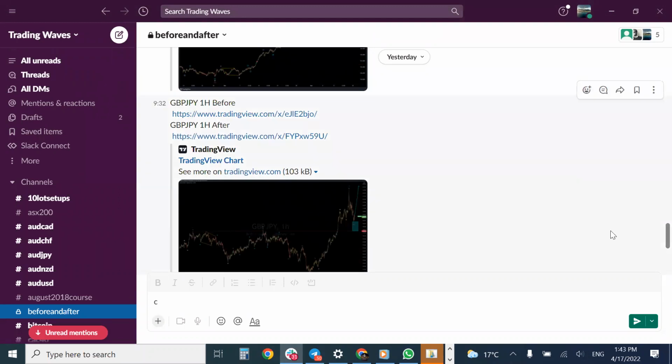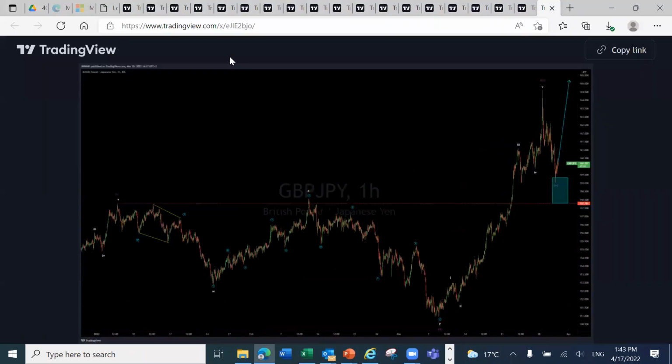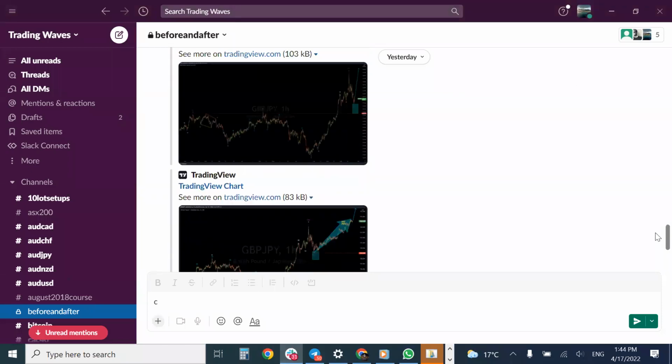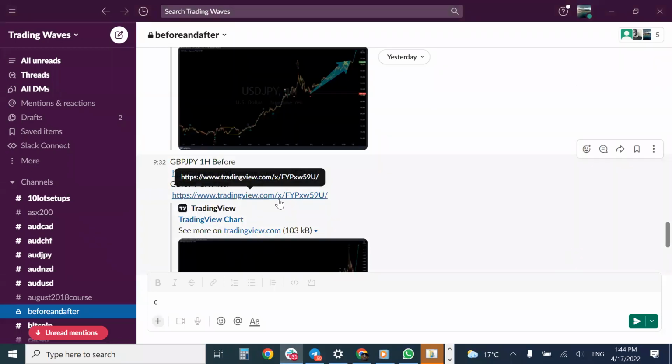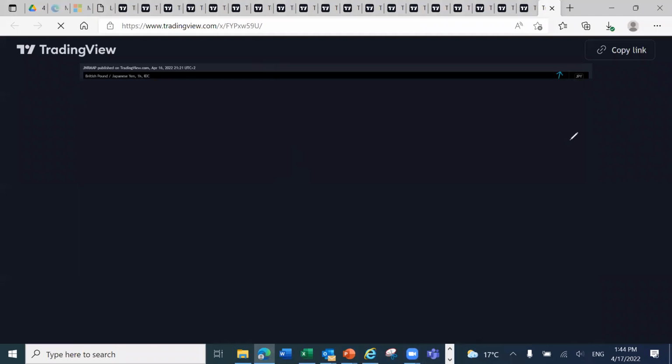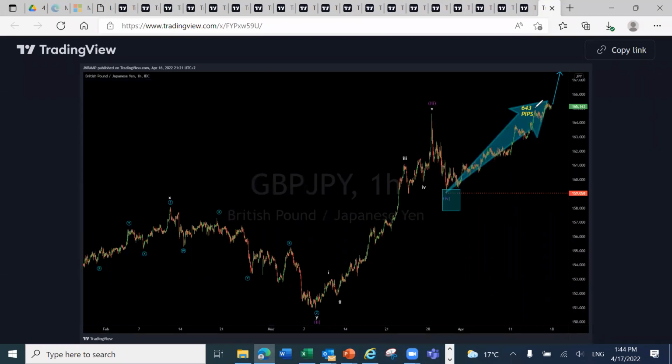And let's have a look here. Pound yen. So pound yen, exactly the same. We're expecting nothing but continuation to the upside on the yen pairs, as you can see here with pound yen. So the indicator was telling us, even if we're getting this pullback, we know that this will still push to the upside. So that was pound yen. Let's have a look here. How many pips does this give us? Let's have a look here on pound yen, the chart after. You can see here, 643 easy pips on pound yen. And all of these our members see before the move plays out. Okay, so that was pound yen.